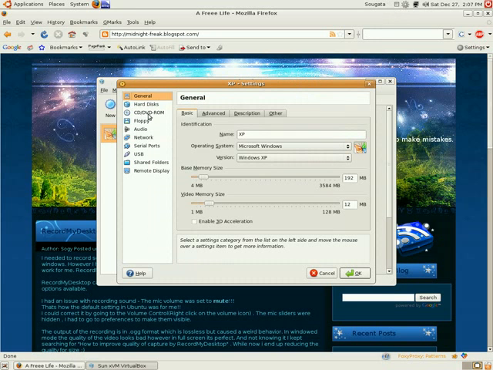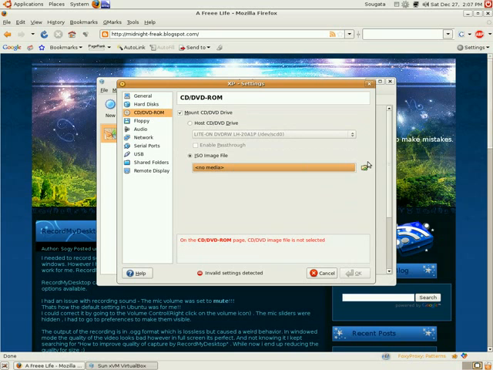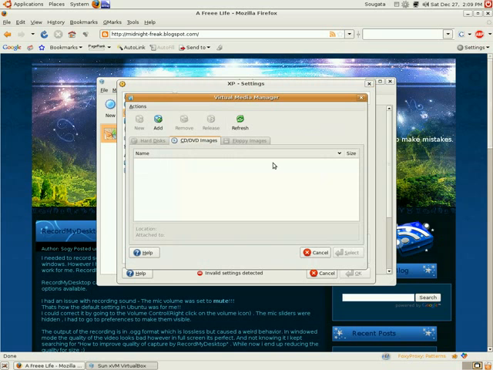Go to the CD/DVD-ROM option and mount the CD drive of your computer if you have a CD or DVD of Windows XP, or you can mount an ISO image from your hard disk. Click here to add an ISO image.